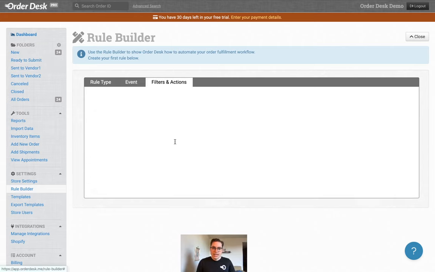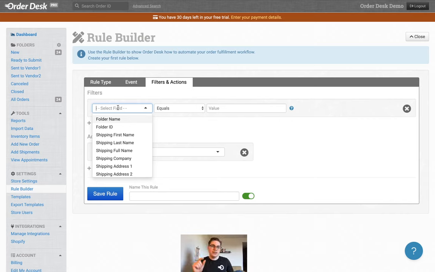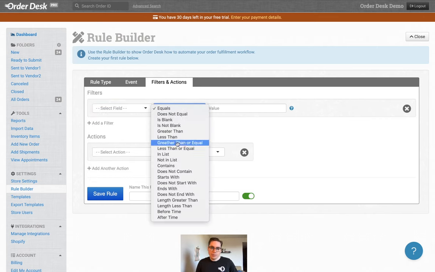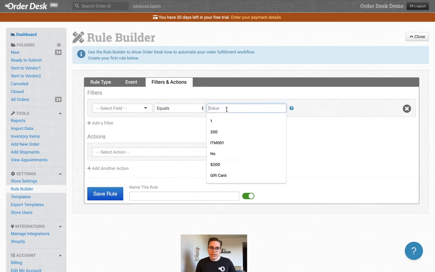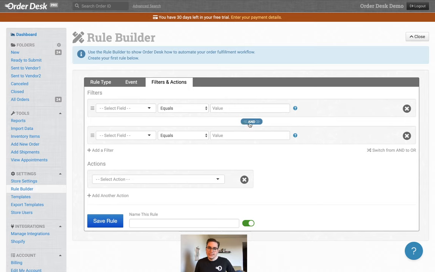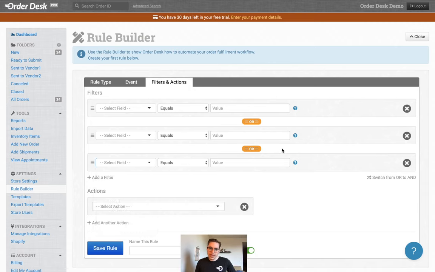Filters basically let you specify when this rule should and shouldn't apply. You have a whole bunch of different possible filter categories to start with, and then you have a bunch of different operators, and then you can enter the requisite value. You can also have multiple filters and tell us to either trigger them so that all of these filters must be true, or one of these filters must be true. And you can toggle that and/or for all of your rules.